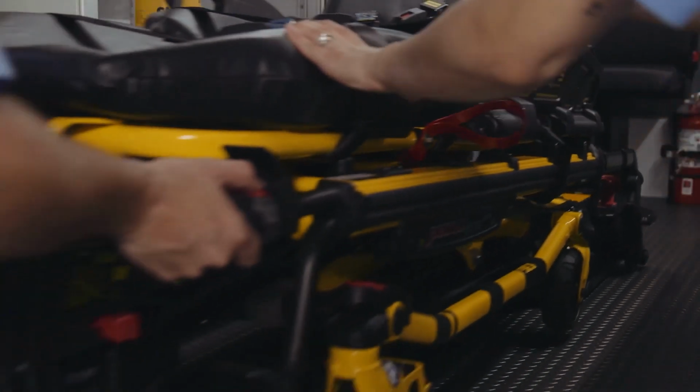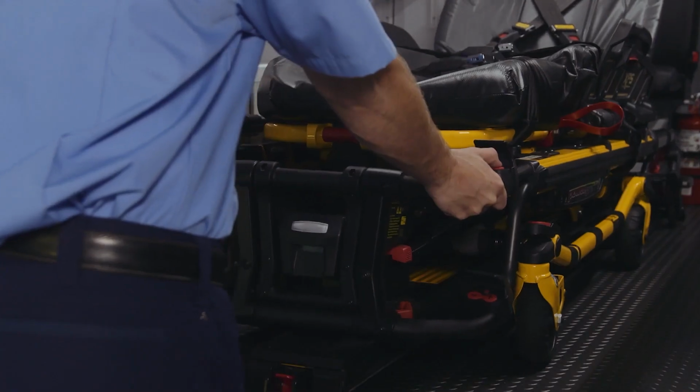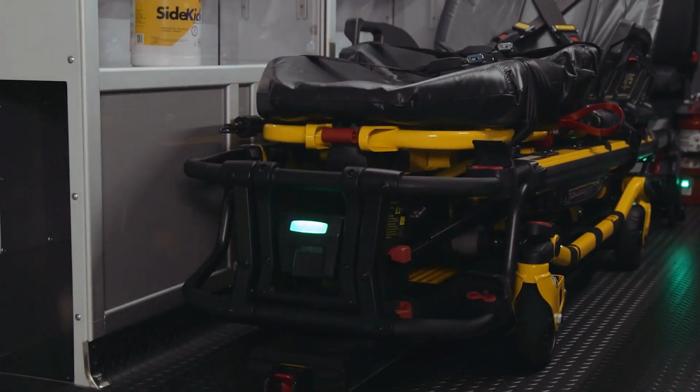Guide the cot into the patient compartment. Make sure that the cot is locked into the power load by firmly pulling side to side on the foot end of the cot. The foot end green light on the cot battery will momentarily flash green, signifying the PowerPro Smart Battery is charging. To unload the cot, follow these steps.